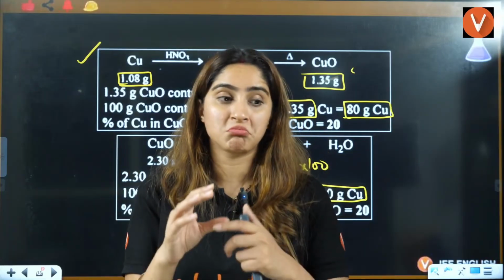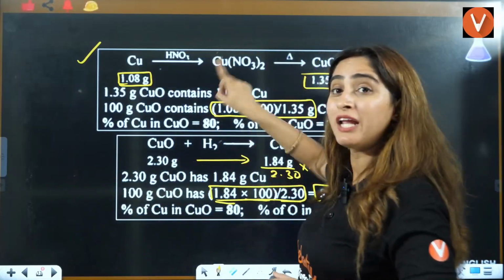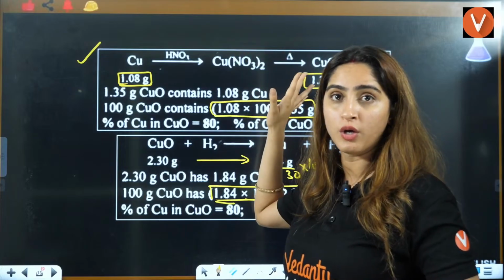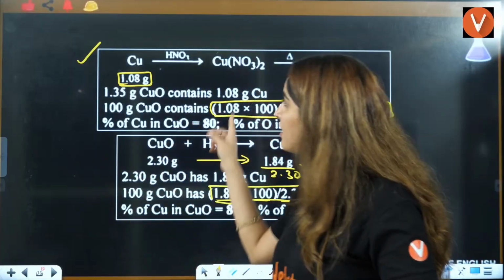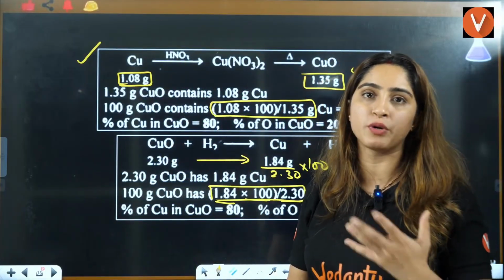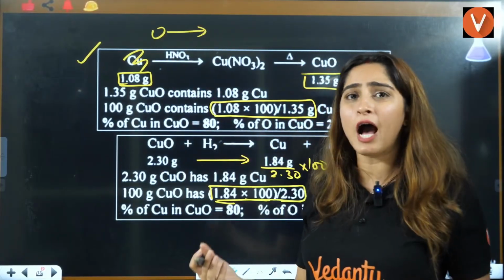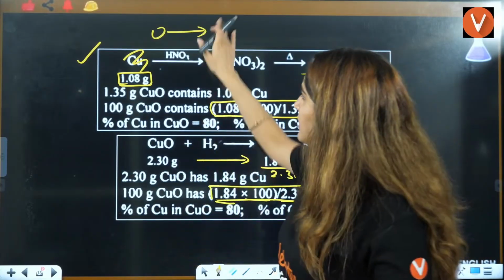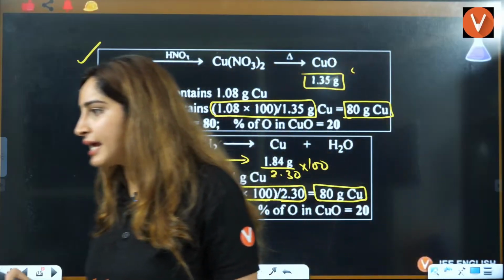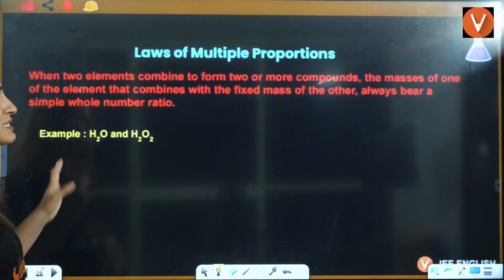Ma'am, why are we not seeing the oxygen here? Because they have given us information about copper and CuO, right? So if the information about copper is given, I'll see how much copper it is producing. If, let's say, the information about oxygen is given to you, I'll see how much oxygen it is giving. Is the oxygen the same here? Then I'll talk about that, right? Okay. Yes, everybody, clear? Very good, very good. Is that clear to everybody?